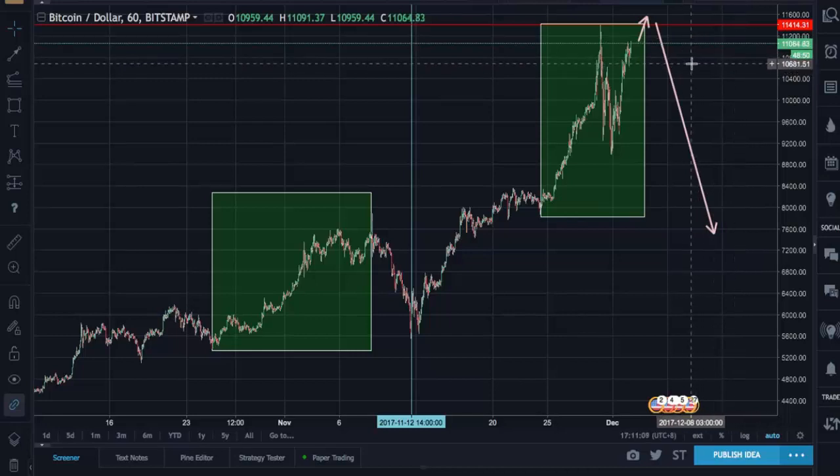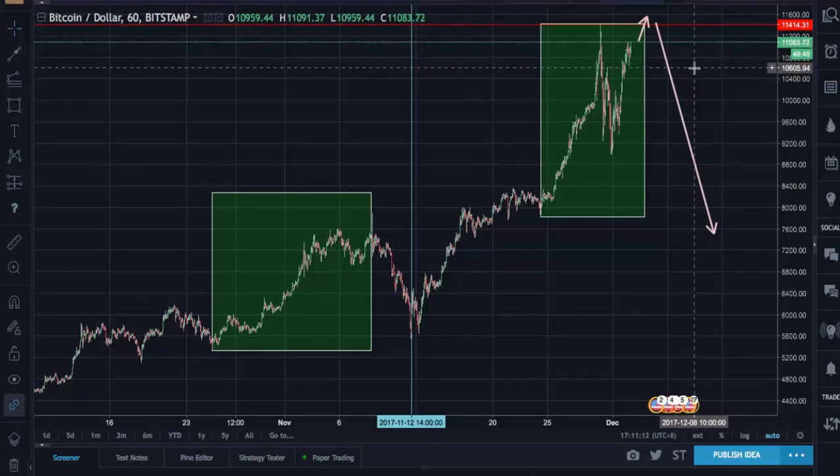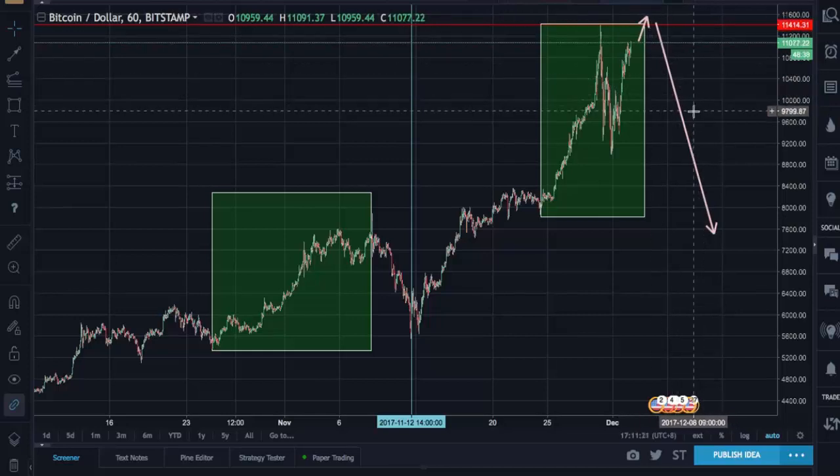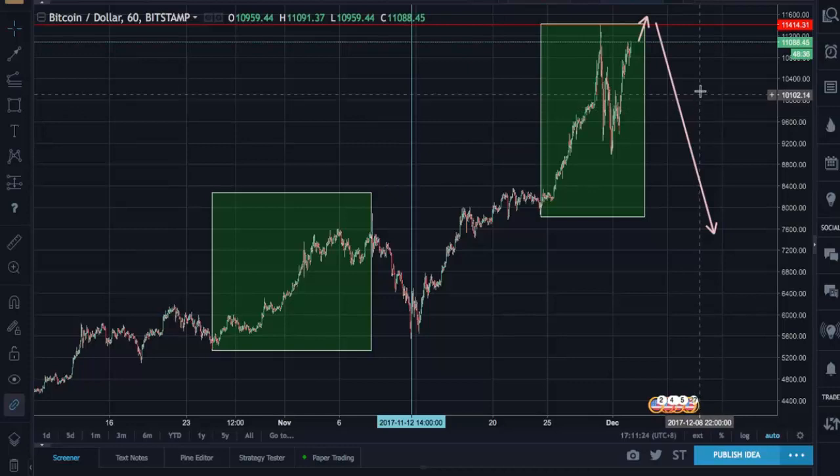So I'm really not sure of the regulatory structure, but that's just an idea that's crossed my mind, and maybe you guys can chuck some comments down below and let me know what you think about that, and what you think is going to happen when people and investors, especially institutional investors, have the ability to short Bitcoin. But yeah, let me know about that, guys.